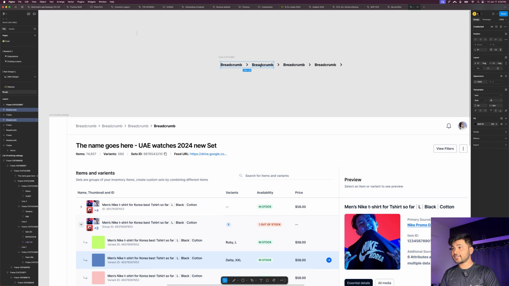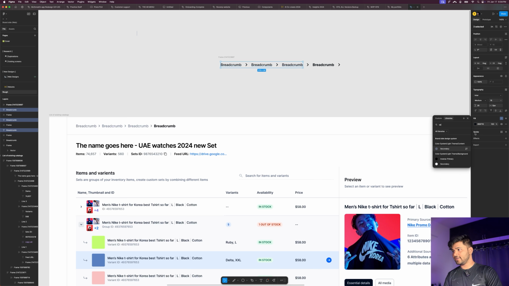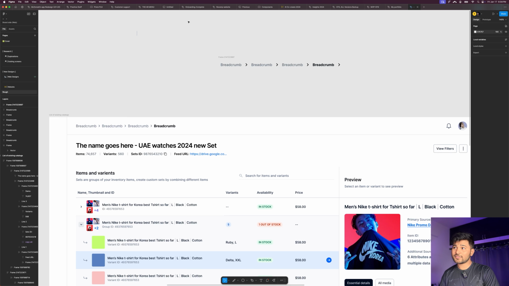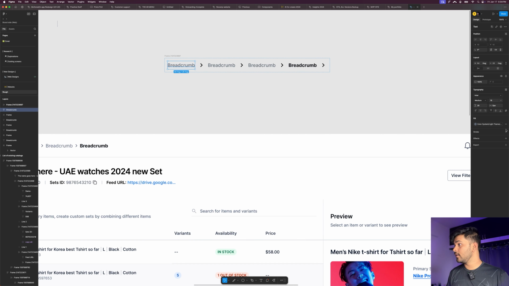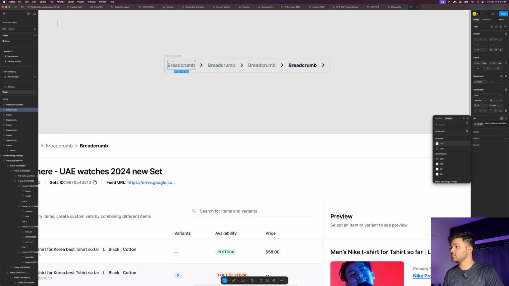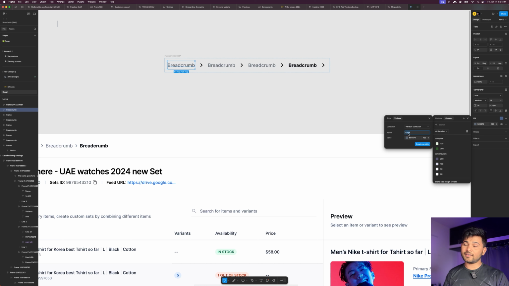For the non-selected options, I'll select all of them, reduce the weight to medium, and change the color to secondary. I'm using styles, so if you don't know how to create styles, let's say you have this color, I'll detach it. Let's say you have this color and I want this to be a style. I can just click on this icon and click on plus and name this color, for example, secondary, right?